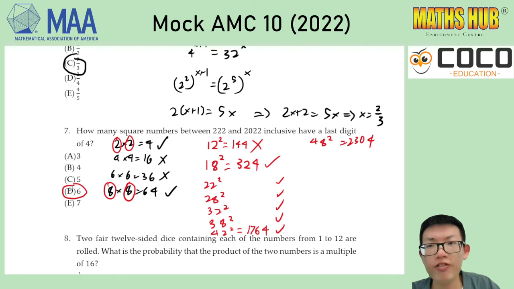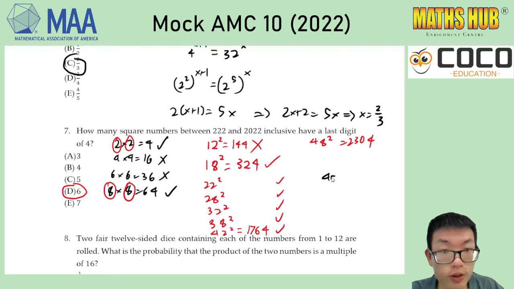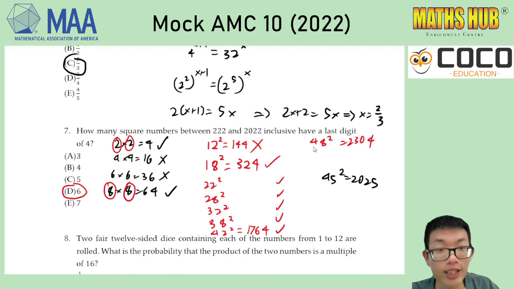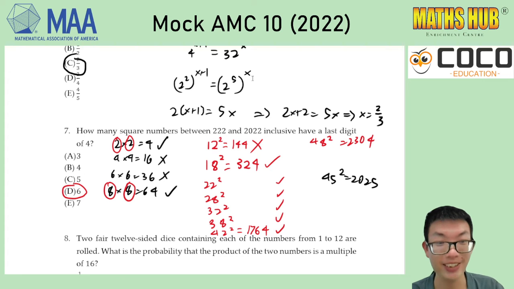Now, if you knew that 45 squared was 2025, that would have been really helpful, because it means that 48 squared is obviously too big and 42 squared is obviously okay, and you would have saved yourself a little bit of time in calculations. It's always good to know a square number that is close to your year, and you would be living with 2025 as the closest square number for a really long time. So good to know 45 squared is 2025.